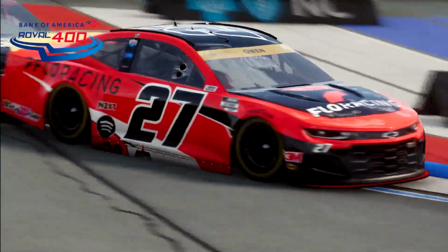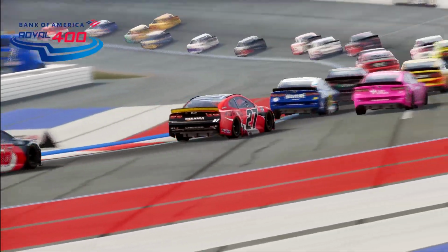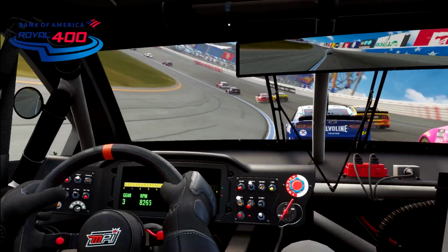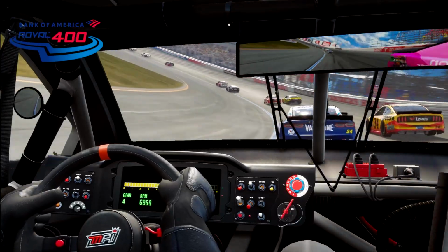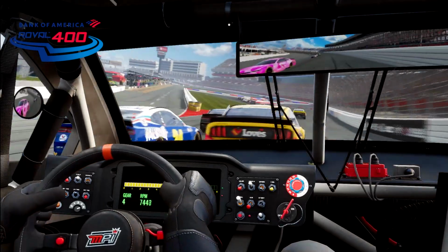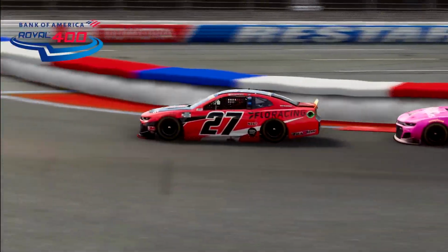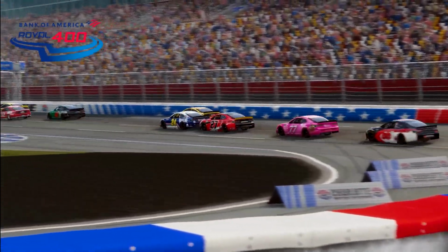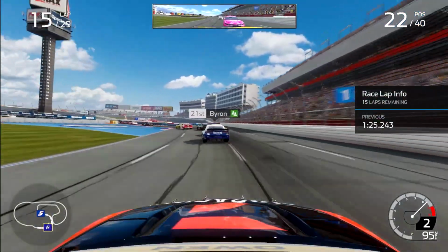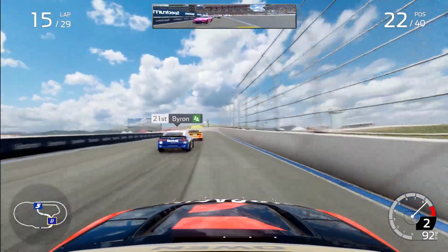Kyle Larson continues to lead. I said it earlier, how does Kyle Larson throw it away this time? Because he has not put a foot wrong so far here today in this Charlotte Roval. Trying to make moves right there on Haley as well as Byron. We get to the inside of that number 77, and we might have a chance here to go for a move on Byron and McDowell. Decide to think better of it right there, though. Just said once again, let's be smart about this and wait for the opportunity to actually happen, which could be right here, actually into the back of the 24 of Byron there, getting a little bit more damage on that front end, but that's not really going to impact us too much to a point where we're going to notice a difference in performance.